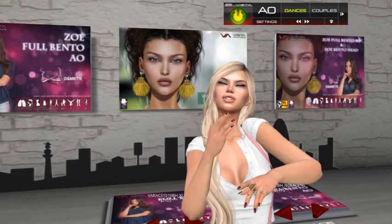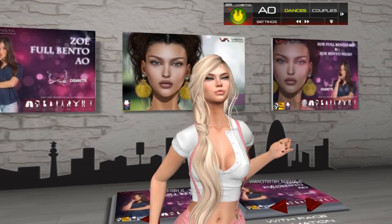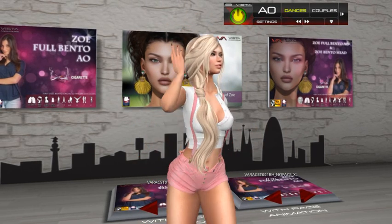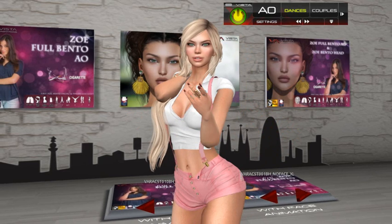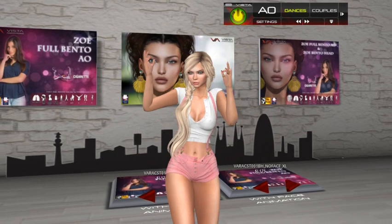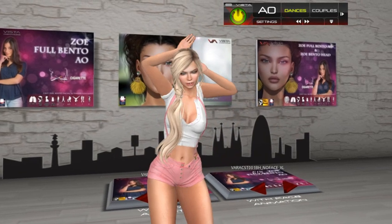You can see the performance with the face — it's really nice and it's a big difference from everything we did previously. It involves much more work than ever because animating the face is almost as difficult as moving the whole body. It's double the work, but the price is the same as our past AOs.